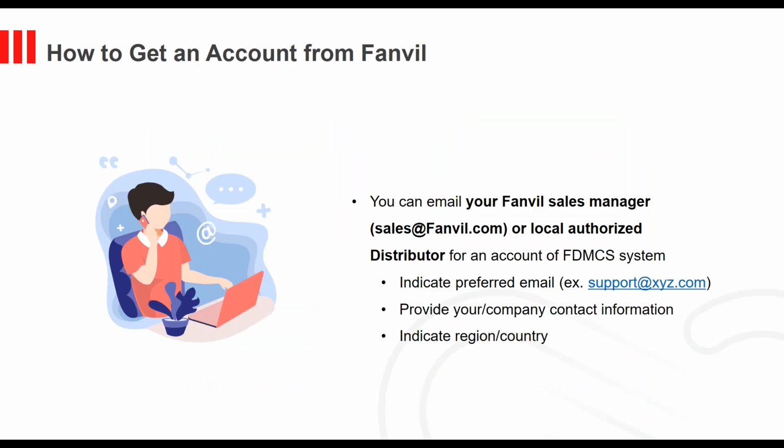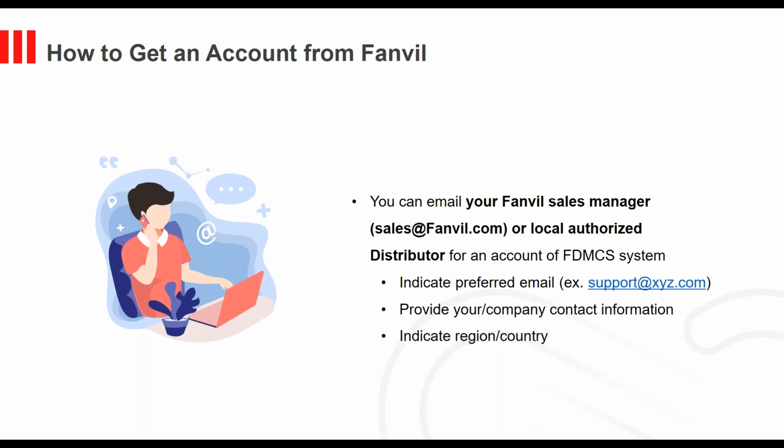Okay. So how do you go about getting an account from Fanvil? It's really, really simple. All you need to do is email the Fanvil sales manager. You could do that just by sending it over to sales@fanvil.com. Or what we've also done is enable you to contact your local authorized distributor for handing out these links. And for these links, we would ask that you identify your preferred email address. Many people prefer to have some sort of generic support or someone that's really involved at the admin level that's going to go over a lot of this technical stuff, of course, at youremail.com, and provide your company and contact information, and also indicate your region or country that you're actually in, so that we can assign a specific Fanvil regional manager that suits you. That's pretty much all it takes.